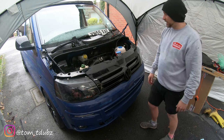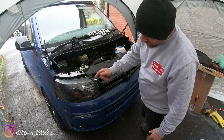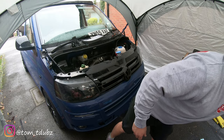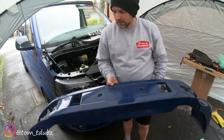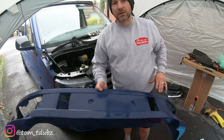Simple as that, really. Right, so I am now going to fit the sport line lower apron, I suppose this bit. I'll just lift it over the camera. This bit. So we're now going to get this bit on, and then we can get the fog light covers in too.